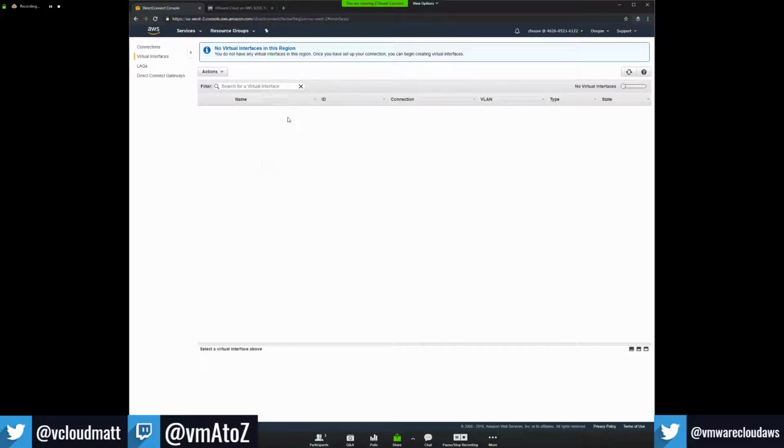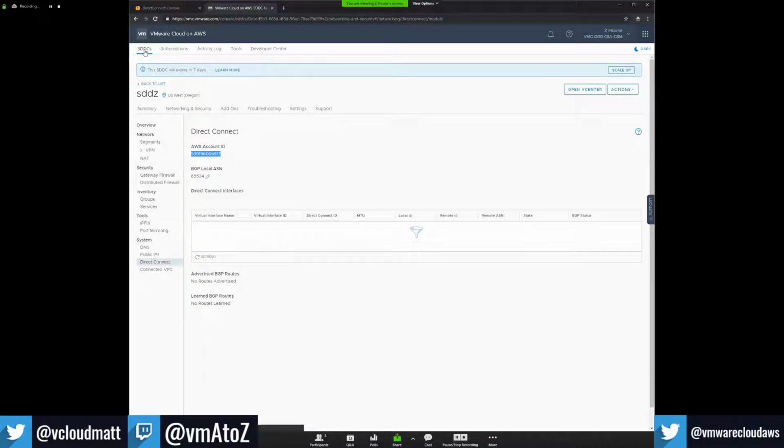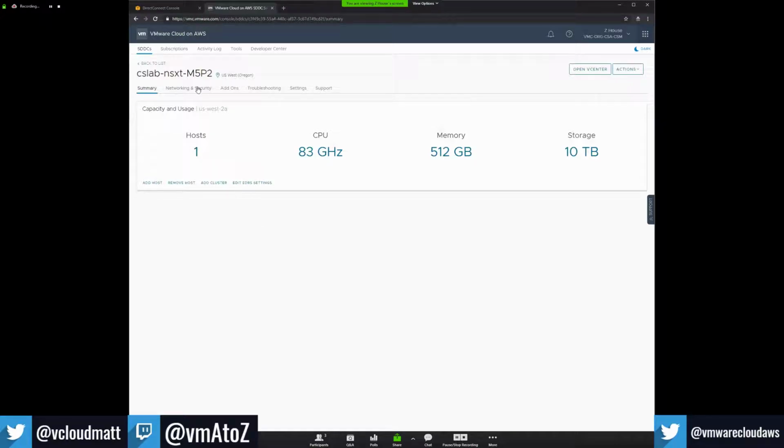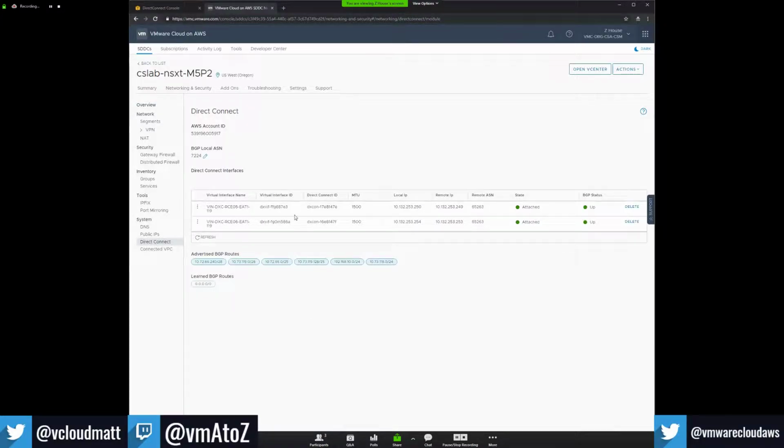which we showed you there on the other side. So if you go back to the Cloud Console and maybe go to our other SDDC where you can actually see the direct connect, I think they're connected. We'll see here. Drum roll. Yeah, there we go. So you can see once you properly set up that VIF connection, these will auto-populate in this screen. Now, they won't come up with the attached state or BGP status up. You have to click on the three dots there to click attach, and it takes a little bit of time. But as long as you did that AWS account ID right, and there's a bunch of other information in there that's covered by AWS documentation, you'll see these pop up, you click attach, and they'll be brought in.